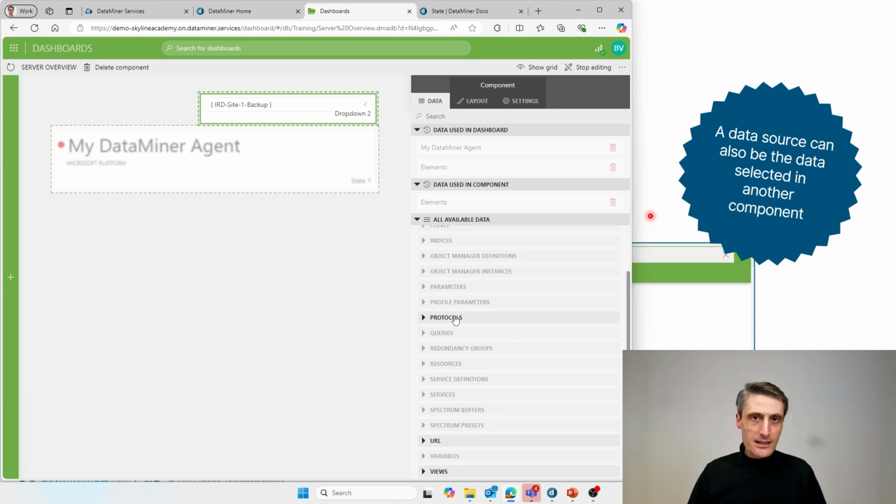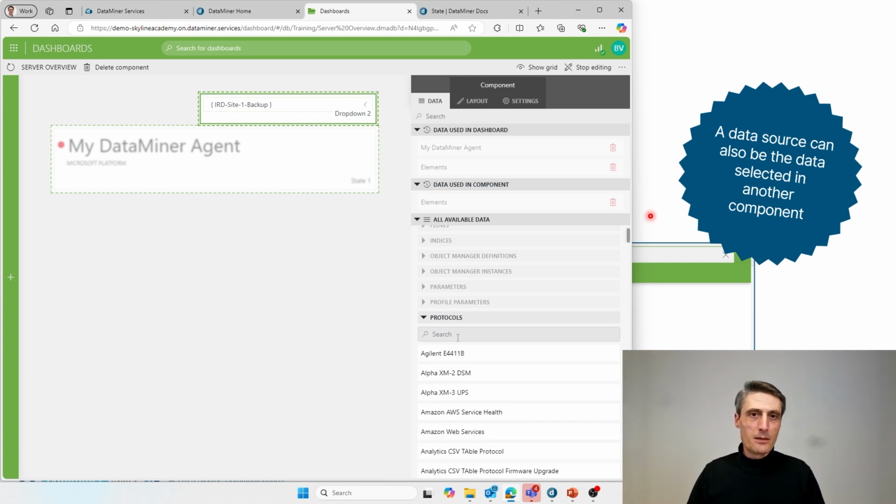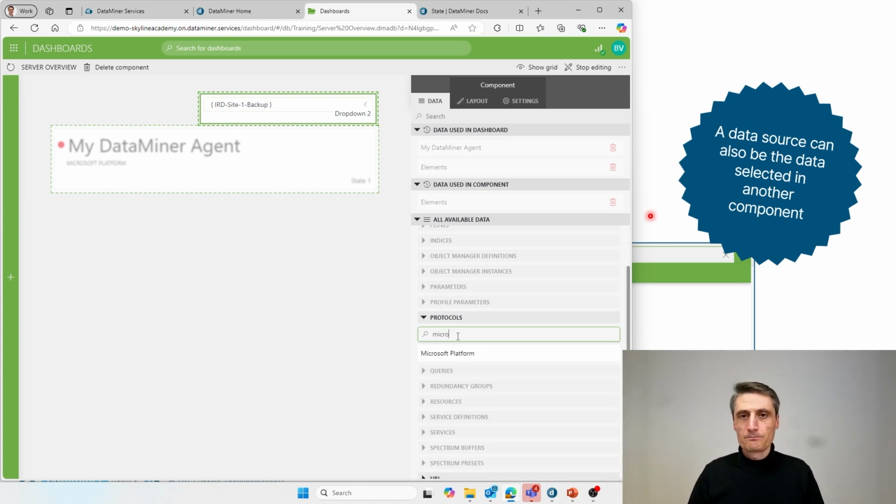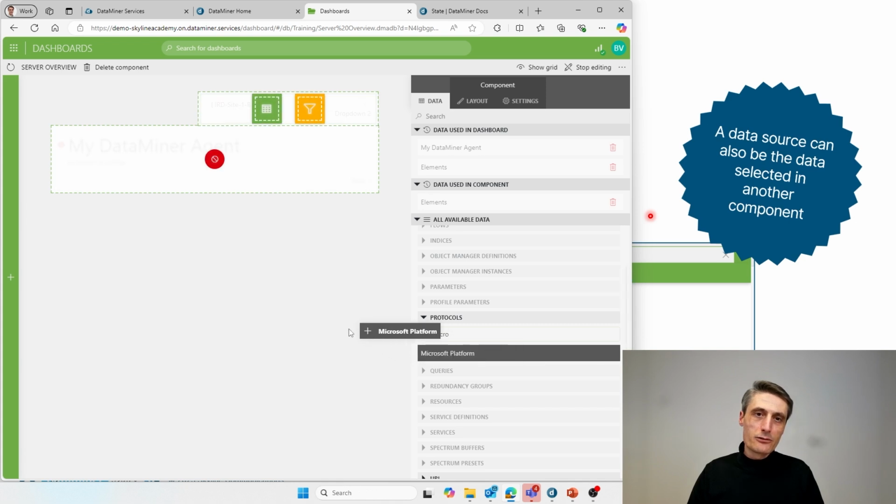And it's just like protocols. Well, actually, yes, that's what I want to do. I want to filter on a protocol, and not just any protocol, but I want to filter this drop down onto the Microsoft platform elements. So I'm going to search in protocols for Microsoft platform, and I will take this Microsoft platform.